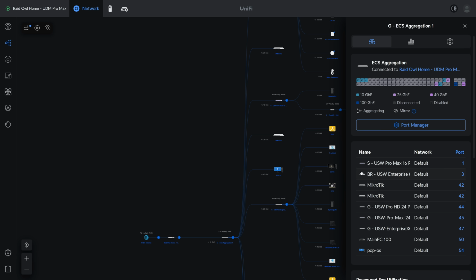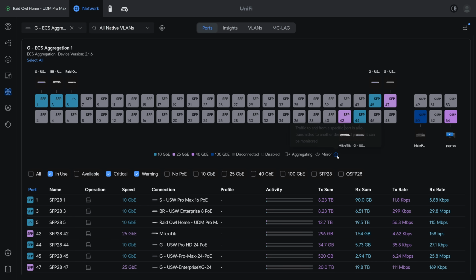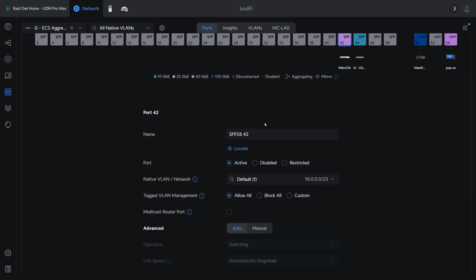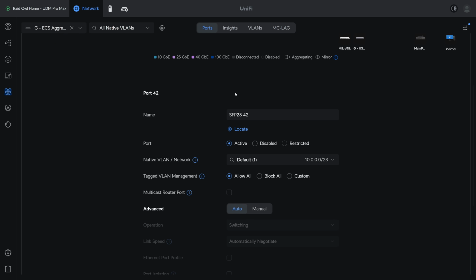For reference, I'm running a Unifi Campus Aggregation switch. Unfortunately, I couldn't get the 100 gig connection working between the RDS and my Unifi switch, no matter what combinations of settings I tried. I couldn't tell if this was a Unifi issue or a Mikrotik issue or just a skill issue.